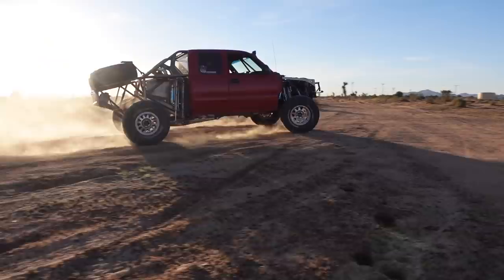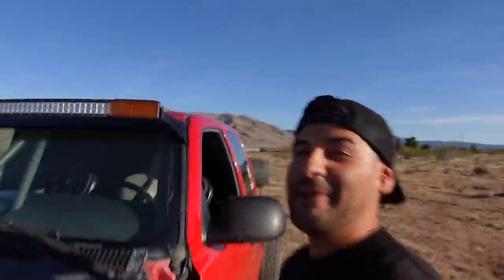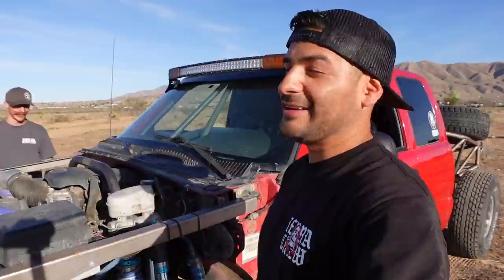Would you look at these welds? Pass. Ooh, that's a big boy. If it ain't broke, don't fix it, man.